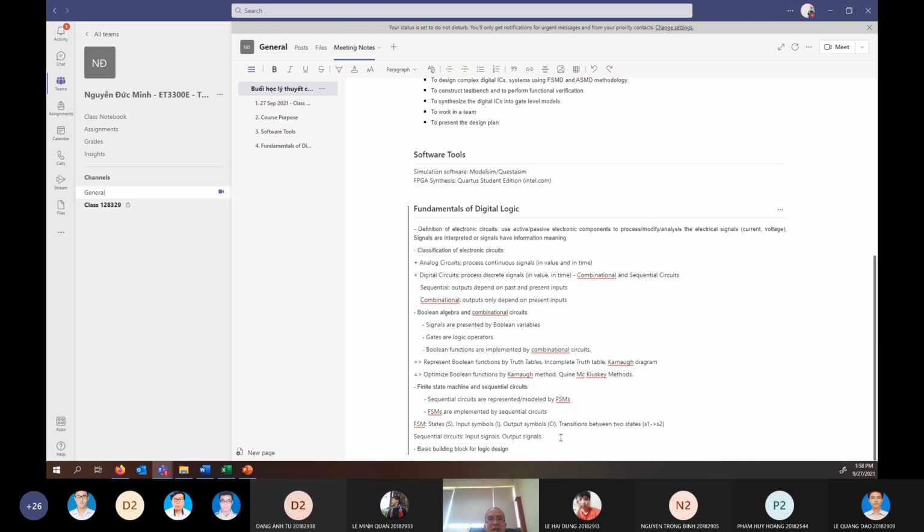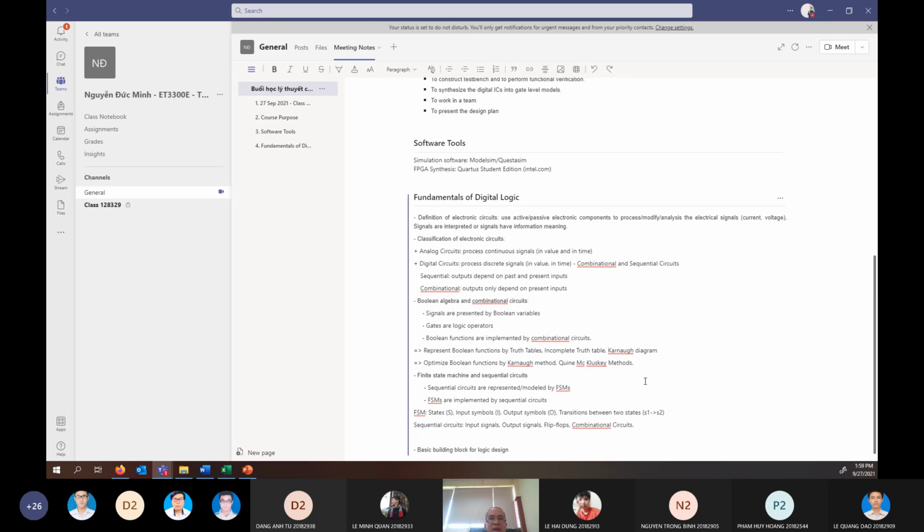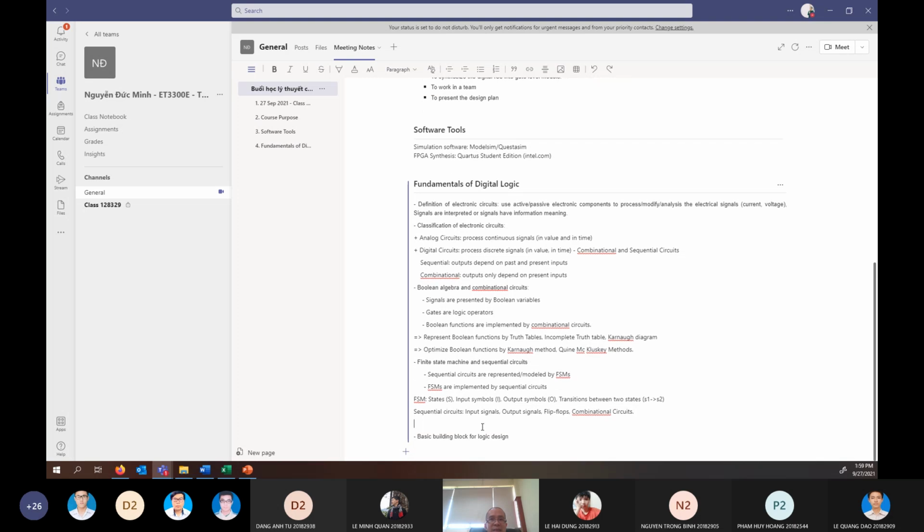And input signal, output signal, register, or flip-flop. Let's say flip-flop. And combinational circuit. So what is the relationship between the elements of the finite state machine, FSM, and the sequential circuit? Can anybody tell me about it?